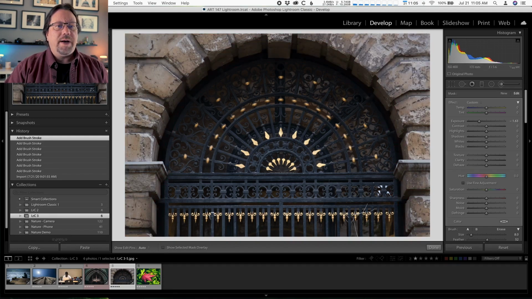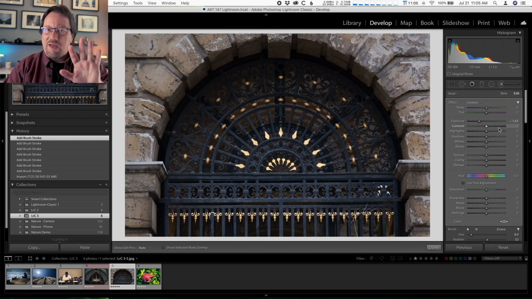So let's see. I'm going to leave that for now because my next decision of how I want to change that maybe more will be based on how the middle part looks. So I want to paint in the middle.